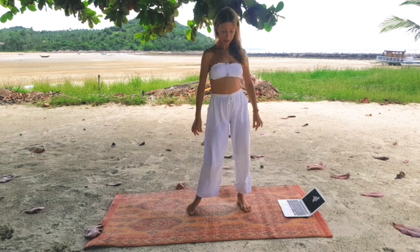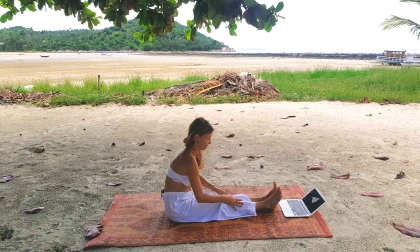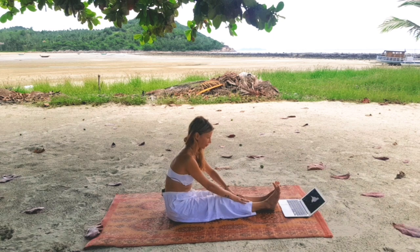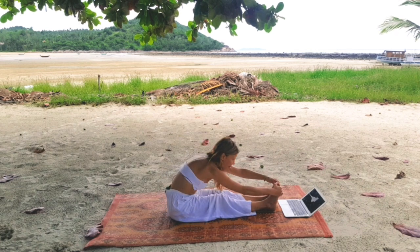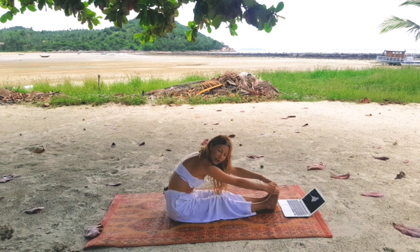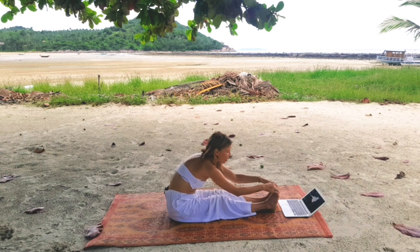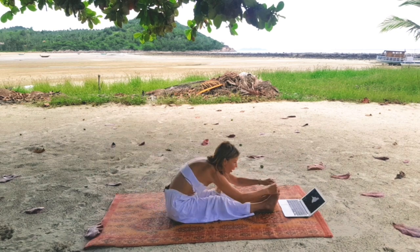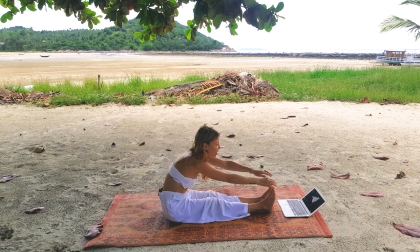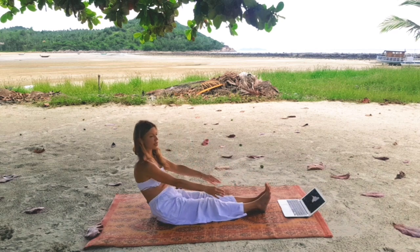Now we're going to come sitting with our legs in front of us. And we're going to reach forward and grab the toes or wherever you're comfortable. Don't force yourself, don't compete, but keeping the legs straight as far as you can go. And then we're going to release the toes and lean back 60 degrees. So it's like we're rowing a boat. Inhaling, touching the toes, exhaling. Leaning back 60 degrees. And we're going to do this for 3 minutes.